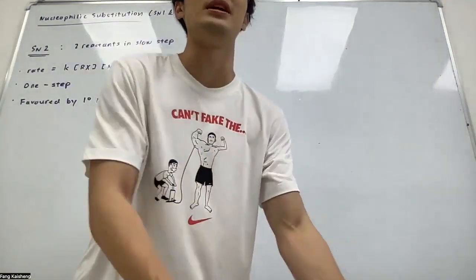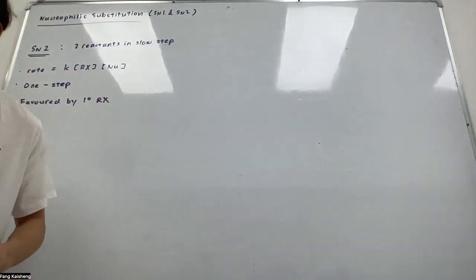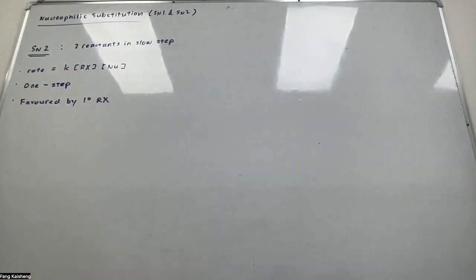So I need you all to turn over to the next page. Go over to page 21. I think there's a big fat box there. We're going to draw the mechanism. Now take note, I personally think that SN2 is the hardest mechanism to draw because there's a lot of specifics. Quite a steep learning curve.